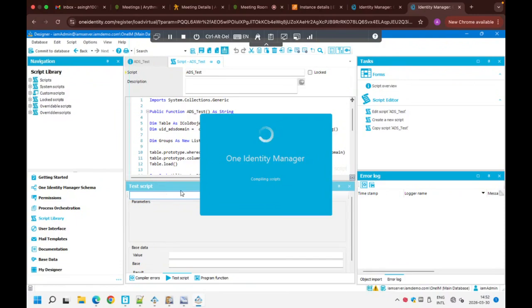What it would have done, if it had been compiled, then as we click on this run button, it would have shown us the result over here in the result pane, that these are all the groups, and it would have come in comma separated values. Okay, but it is not coming unfortunately at the moment, but that is the outcome of the script that would have come.